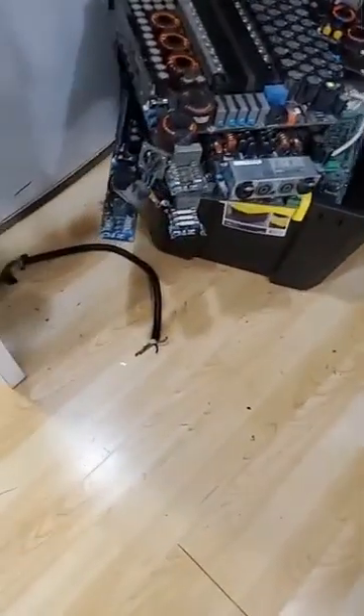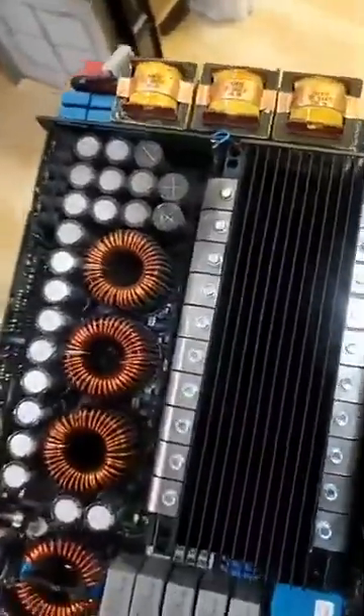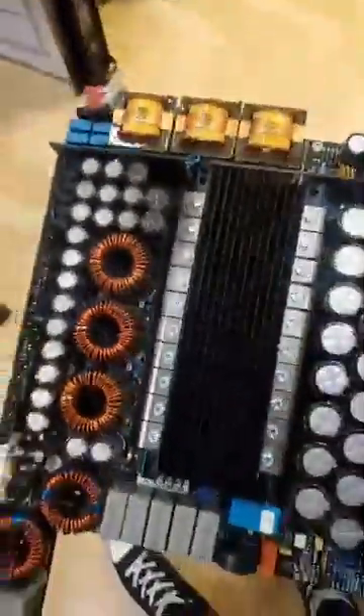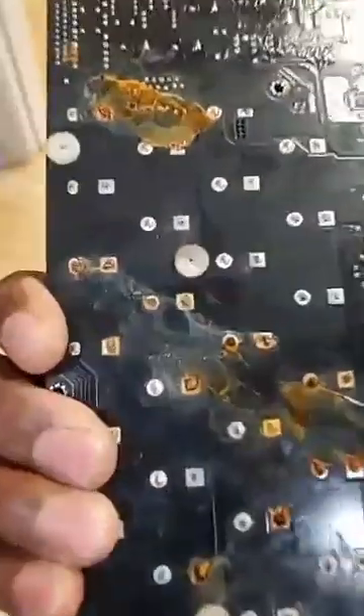Another thing I want to point out: some of you guys are using a sound system outdoors, rain starts to fall, and you don't move the sound or cover up the amp racks. All of these boards right here are power supplies out of a K20 — all of them — and they were all wet. The whole amplifier got wet and blew up. You don't have to be an electronics expert to see all of that burn — all that black stuff, that's charring from when something gets burned or catches fire. I'll flip it over so you can see. That's from water getting inside of the amp while the amp is running.